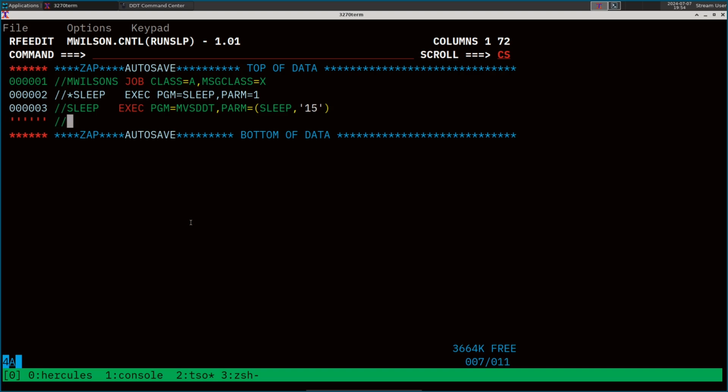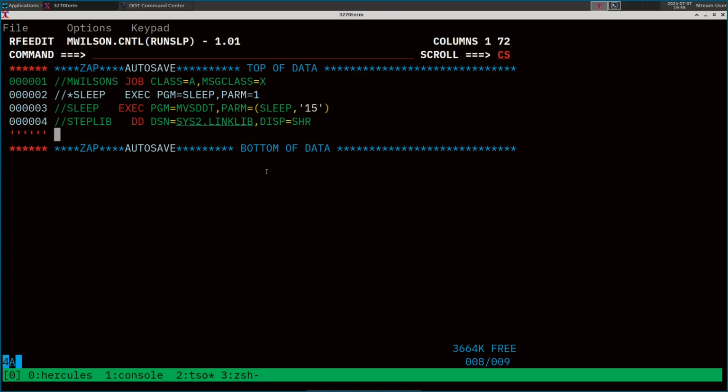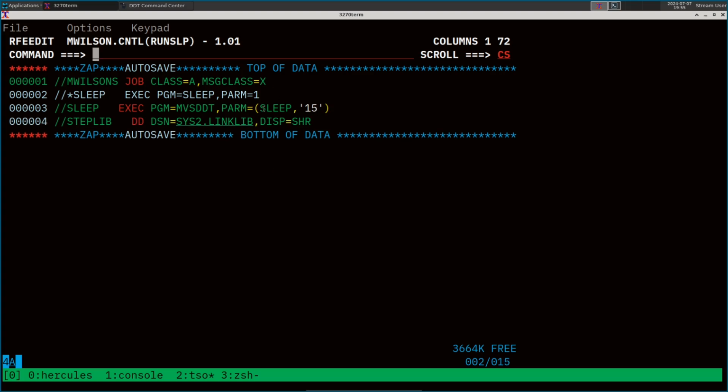Okay, now, even though sleep is in my sys2.linklib, which should be in the default search order for programs, when I'm running it through MVSDDT, I found I still need an explicit STEPLIB, sys2.linklib, so that MVSDDT is able to find where it should launch that from.